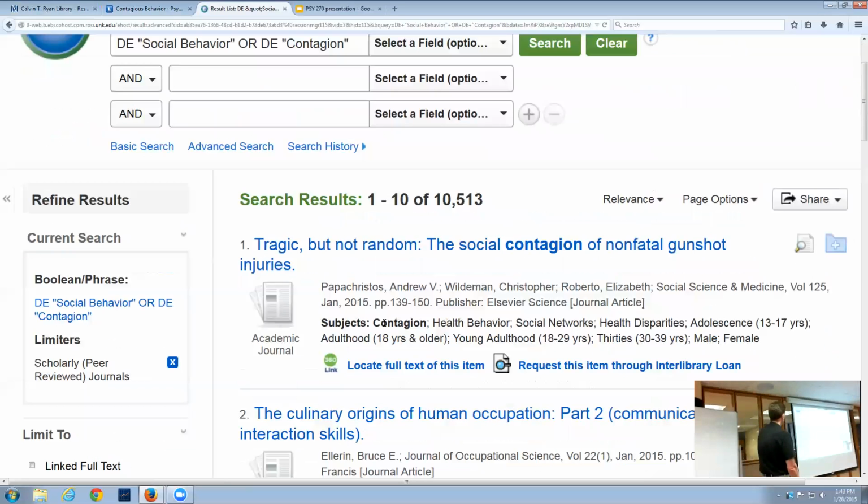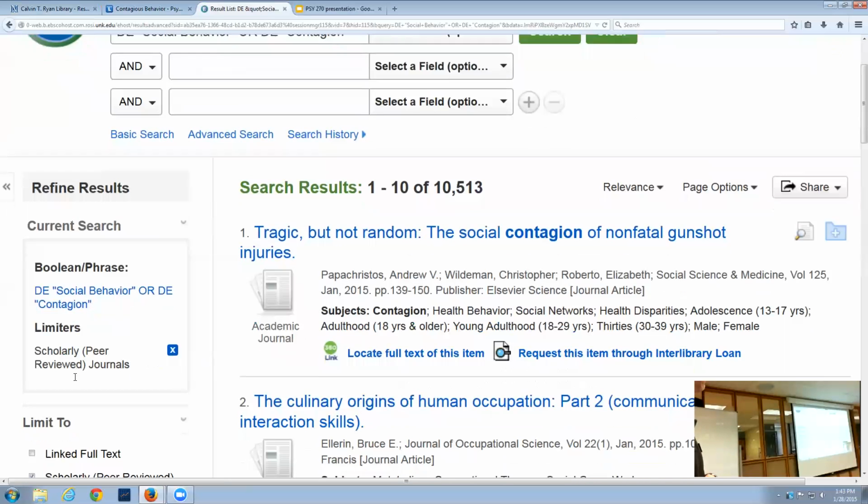And it's pretty effective. It screened out about a third of our results just by checking that box here. We screened out the doctoral dissertations, the book chapters. Now we're looking at just the peer-reviewed journal articles. And the advantage, again, with PsycInfo is you will not see in these results any articles coming from the New York Times or Psychology Today magazine. Those won't make it into the PsycInfo database. So that should increase your confidence that you're working with peer-reviewed research just by doing a search within PsycInfo.